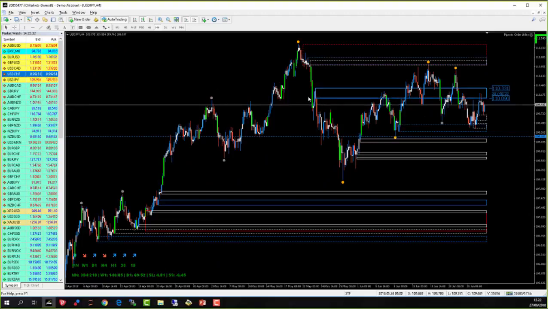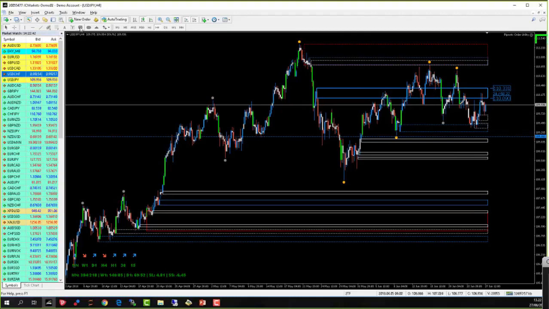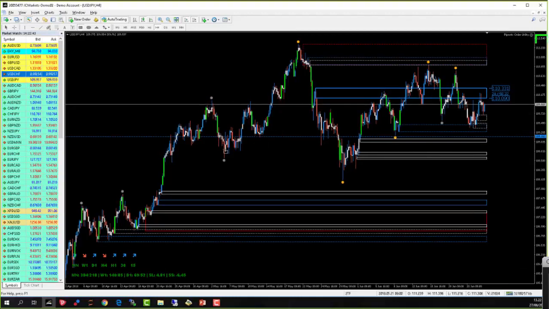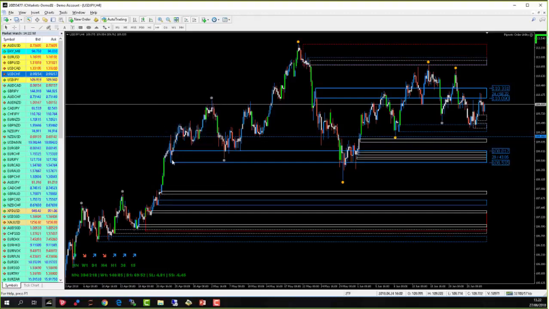You can see that we had this area of supply. And why is this supply? Well, this is supply because we had a lot going on here. This is very messy in here. We have this here. So this is a child. The parent is in here. This is going to be a micro parent.